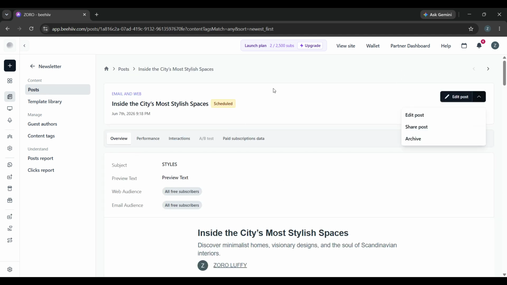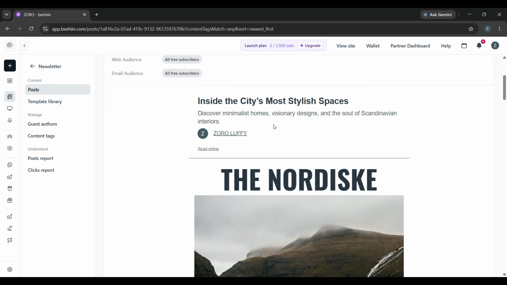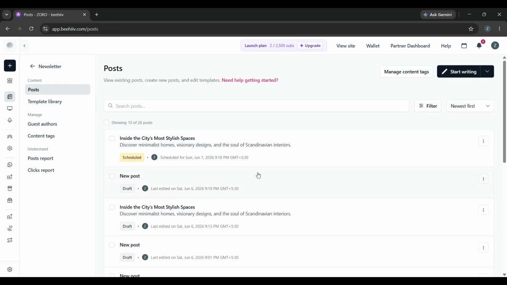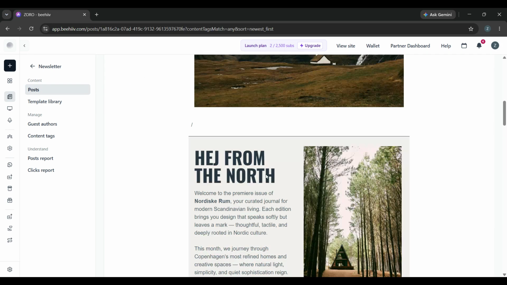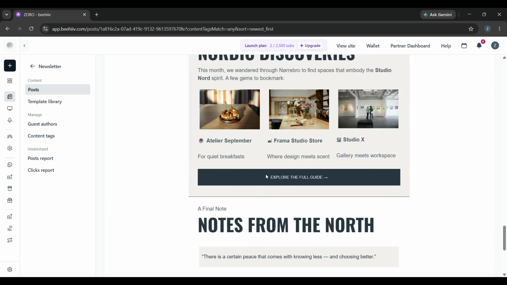Now make sure your post has a title. A missing title is one of the most common reasons a publication error happens, and Beehiiv may not publish the post until that field is completed. After that, make sure your post has content written inside the editor. Even if the draft looks saved, an empty editor or incomplete content can still trigger an error when you try to publish. Then, check the Audience tab.